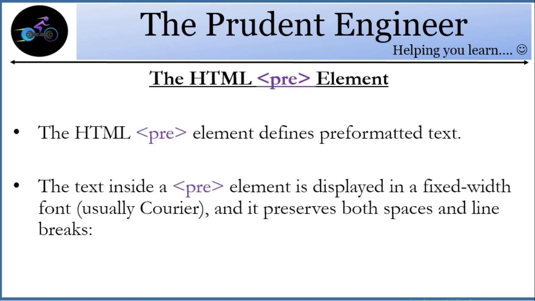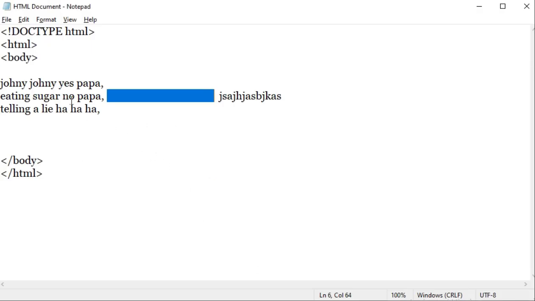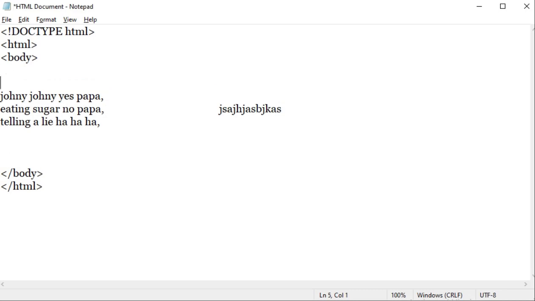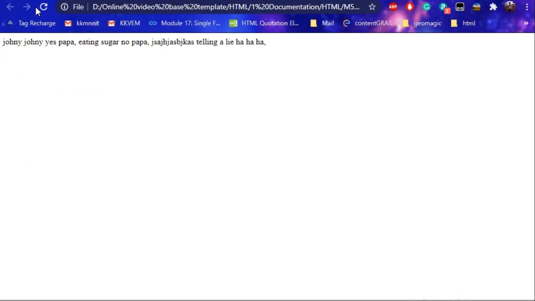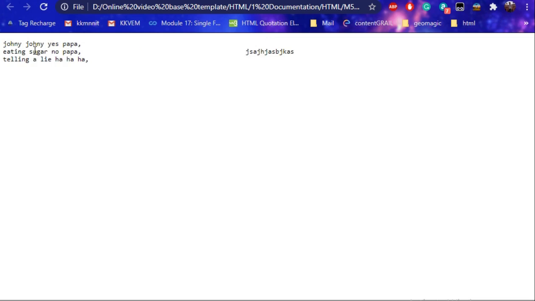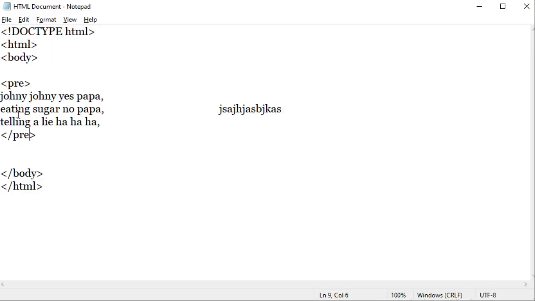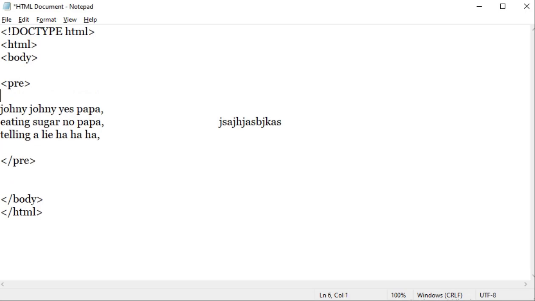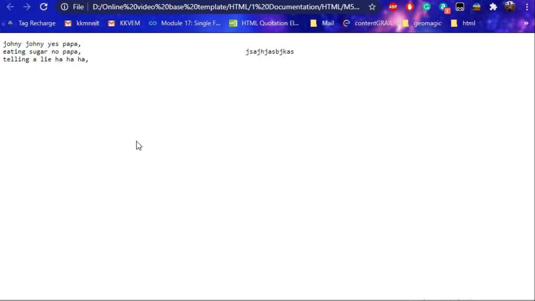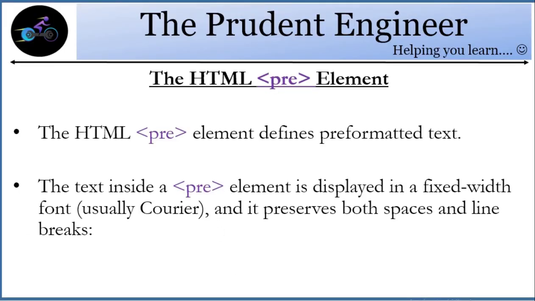Okay, so if I want to project my document in the same format, what I do is use a separate tag called the pre-formatted tag. The tag name is pre. If you use that pre and end it with a slash pre, save it and run it, everything will appear in the same format as you have prepared in the HTML coding. So it is very useful if you are writing a poem. You write it accordingly and it will be projected as you want. Okay, so this is the basic use of the pre tag that I have shown here.